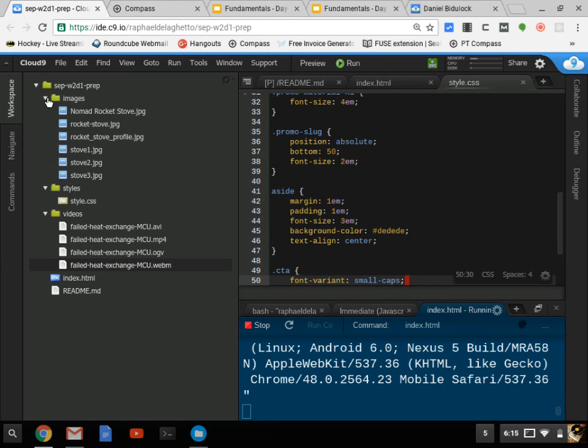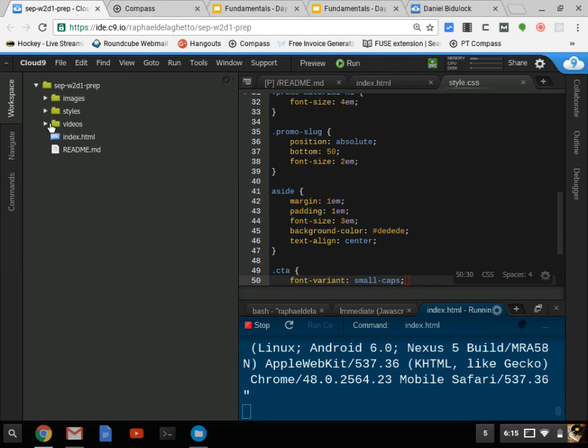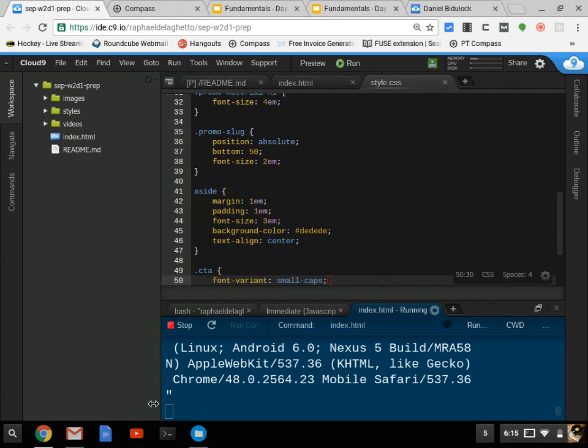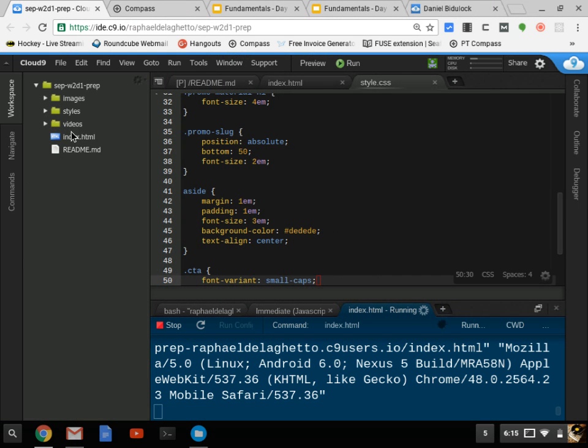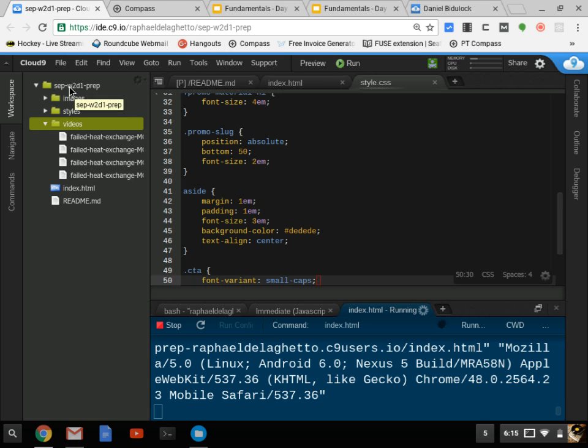So this was my prep work for today. That means go up a directory. So if I'm sitting in this videos directory and I want to go up to the September directory, I use two dots. That's the name of a directory in Linux. And let me emphasize that even more.